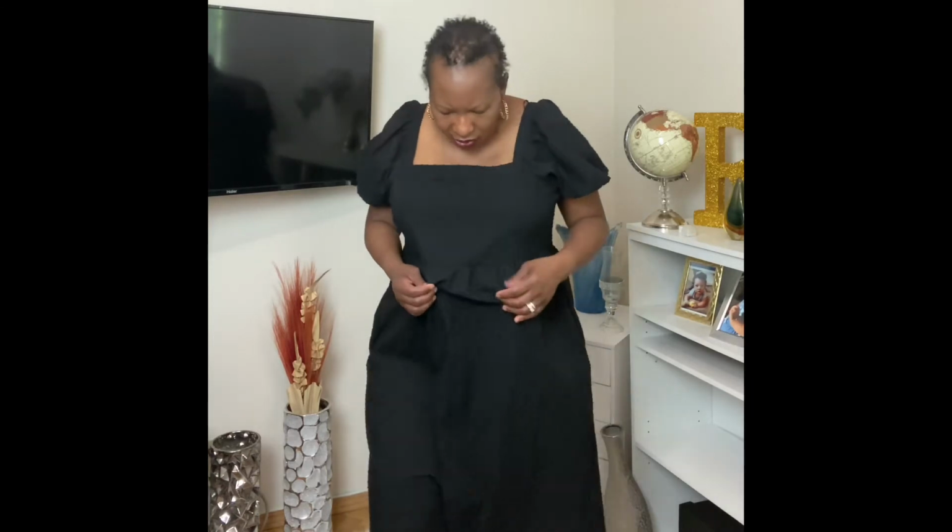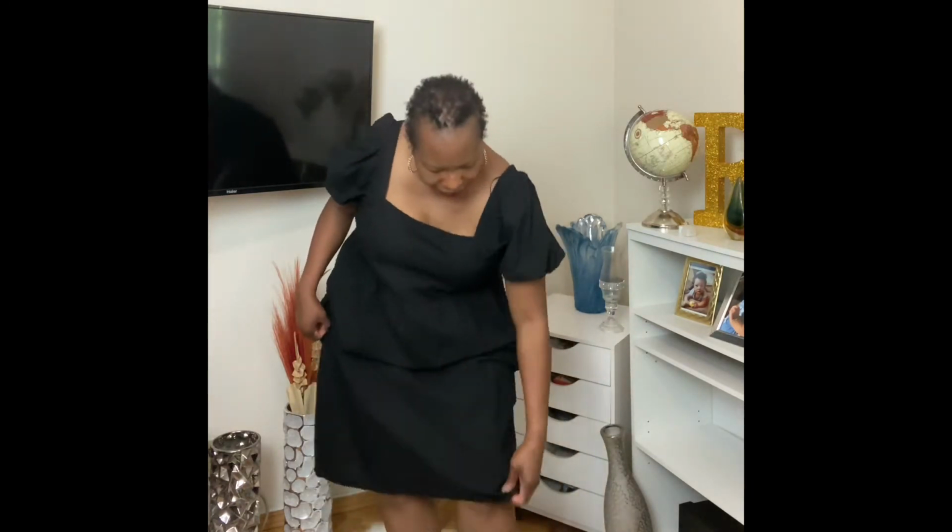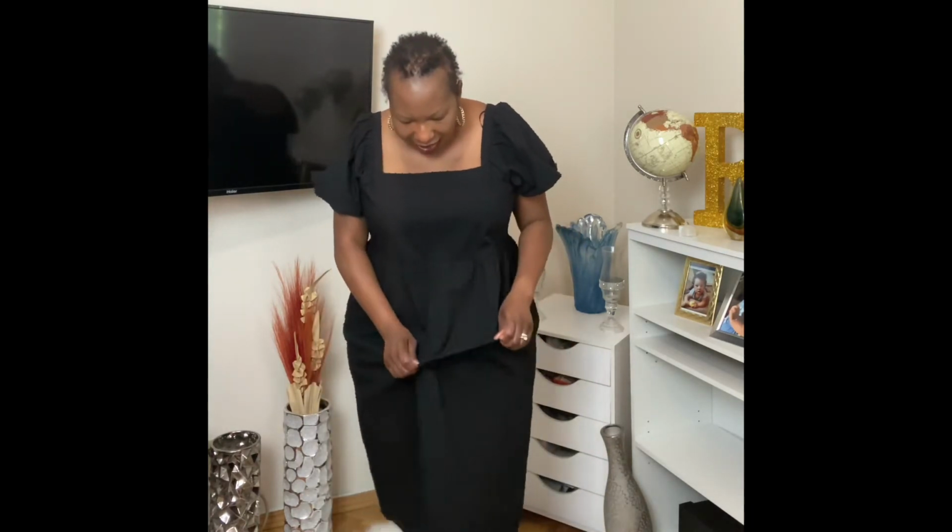This dress is really nice. And like I said, it has these little knot things on here. Let me just bring it to the front. Okay, see that? I thought that's really cute. But the only thing different, this is a size large. It's too big in my top part. So I'm going to have to take this to alterations to get it fixed. But around here, it's nice. And my hips, I got plenty of room for my hips. And it has a lining right here, so it's not really see-through. Well, kind of see-through a little bit, but it's okay. It's not really see-through, okay?